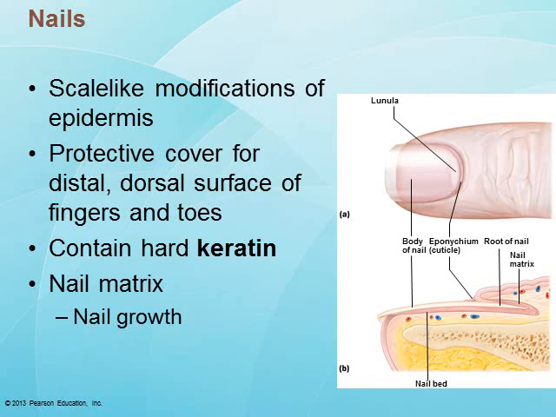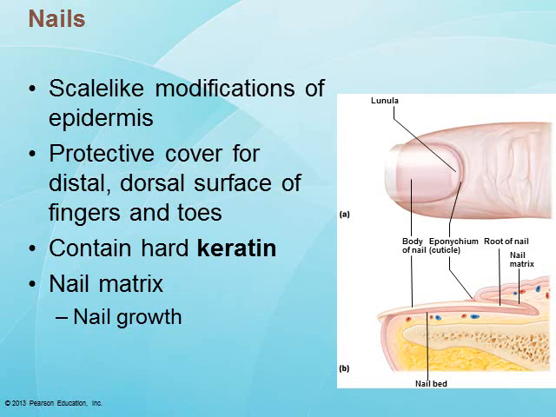Another appendage of our skin is the nail. You can look at your nail right now. What you have is a very hard piece of protein. Okay, it's still protein. That is keratin. Again, it's keratin, a scale-like modification of the epidermis, and they are keratin cells, just like the keratinocytes make new cells go out, and those cells will die and become just keratin itself.